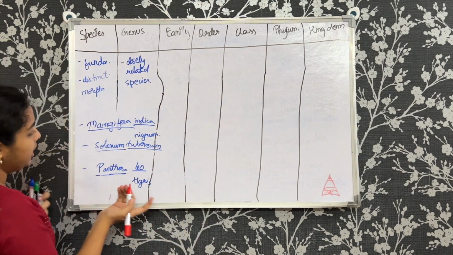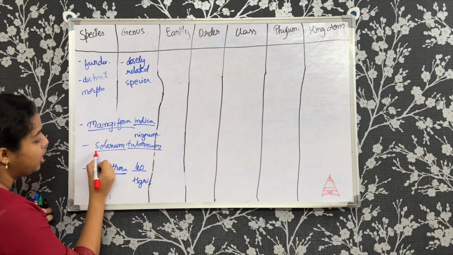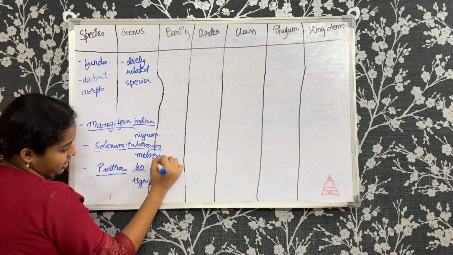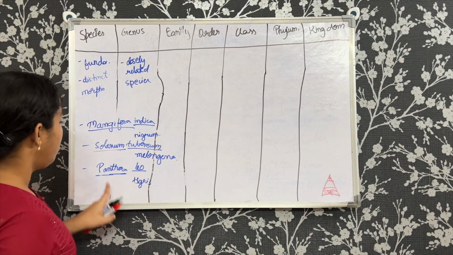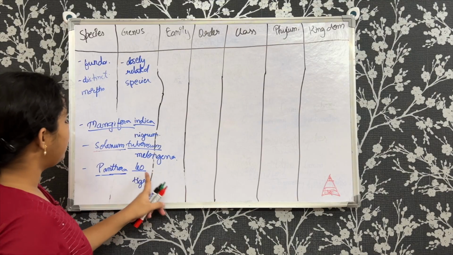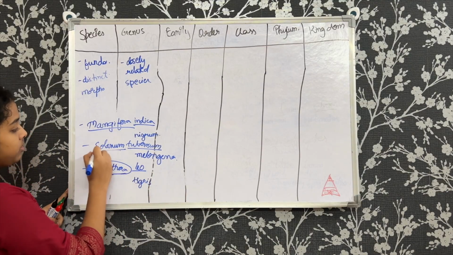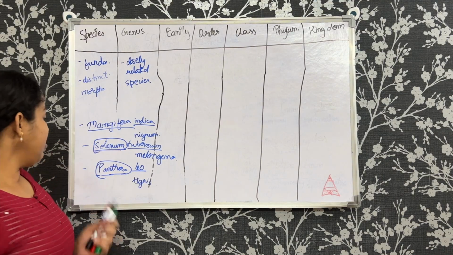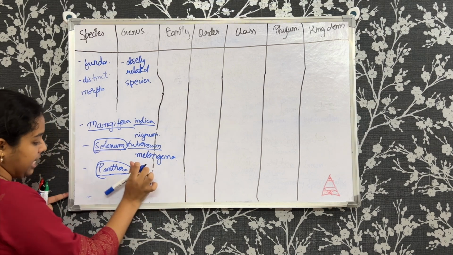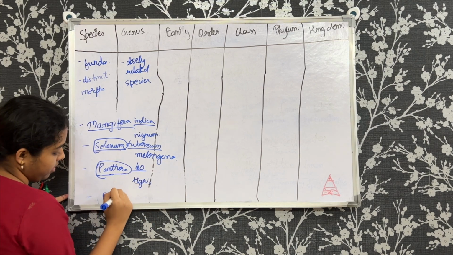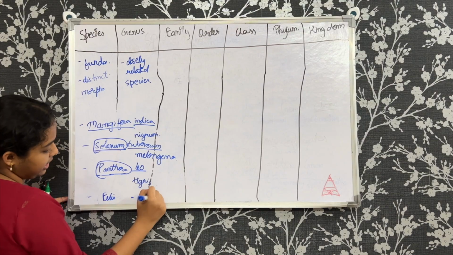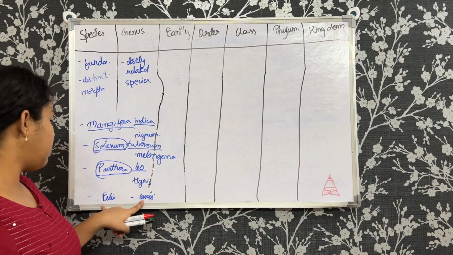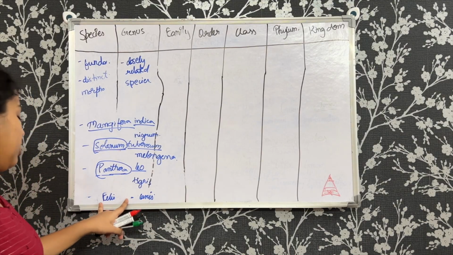Now in genus, I gave you examples in species itself, right? Solanum. There's one more actually, Melongena. Okay, Melongena. And now we have many more examples for this. And here this is for lion, this is for tiger. So this is a genus, no? We find genera here. Now this Panthera is a genus. Now we have a few more different genera like Felis that has to do with cats. Then you also have Canis that has to do with dogs. Okay, so these specific ones are examples of genus itself, not species. Please don't get confused with that.